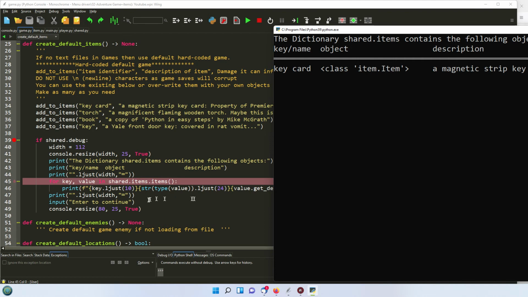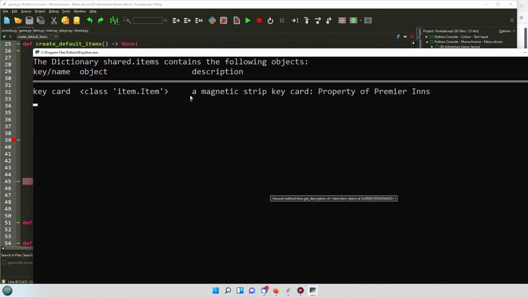So that gives you the type of object that we're dealing with, and then the value get description is the description of that object. If you're not familiar with classes and objects, this might be a bit confusing, but what we've done is to create a sort of super variable.